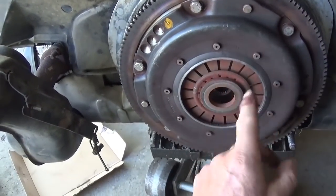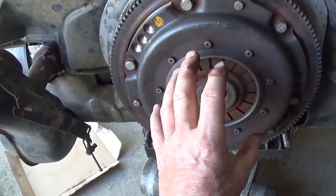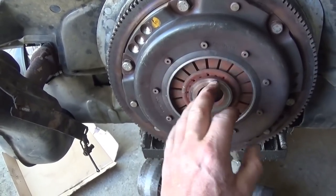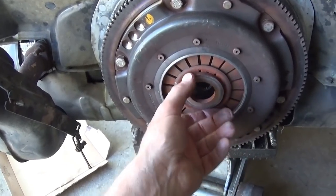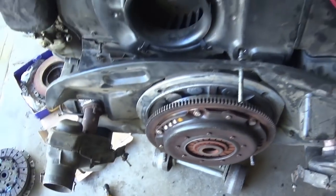And you've got some oil back there. You've got your thrust bearing on the engine back there. You're putting pressure on the crankshaft. You're putting pressure on all that. So sitting in traffic with a high-performance clutch setup, be aware that there could be evil things happening there. That's just the way it is.